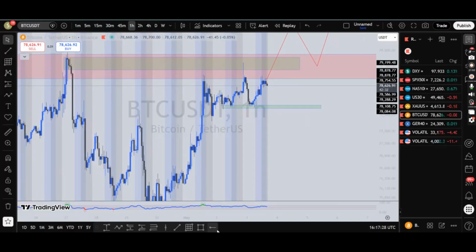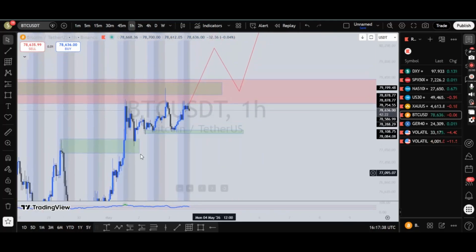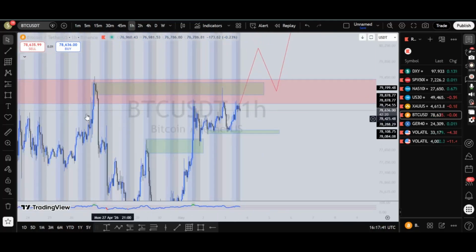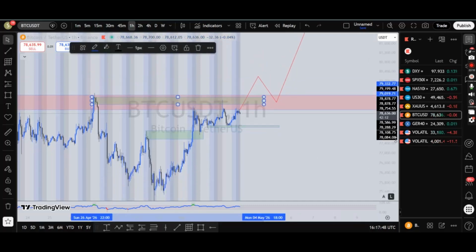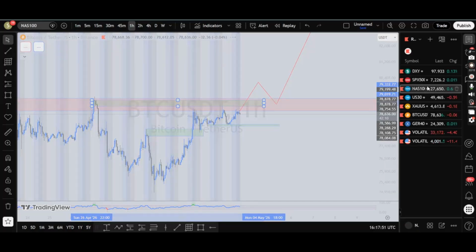What can price do? Price can do a lot of things. I'm marking a new zone. Okay, it has already been mitigated. This zone has been mitigated, so no need to look forward to this zone anymore. So what is price doing? What am I looking for in the market? Basically, I have my supply zone. I mark my supply zone with green, while my demand zone I mark with yellow. You can basically see it on NAS100.